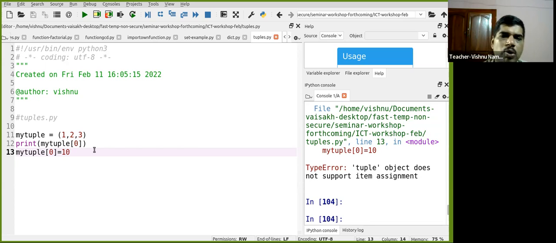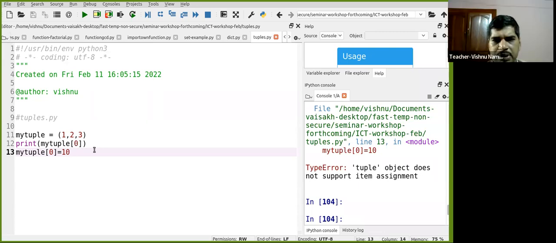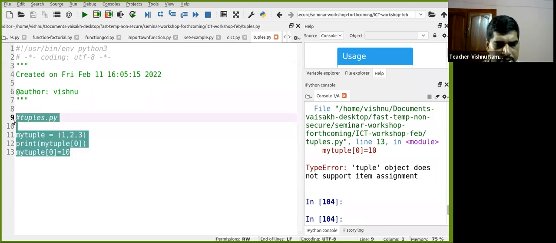Okay, tuple is a constant list, a constant value list. This is useful, especially if you are dealing with, say, the coordinates of a point. You are not supposed to change the x coordinate or y coordinate like that. The entire coordinate, you will change. In such situations, this tuple is useful. Vectors, where they will be using in Sage, especially in vectors, you will be using tuples. So in such situations this is useful, but you should know that such a thing actually exists. That's why I wanted to introduce tuples also.